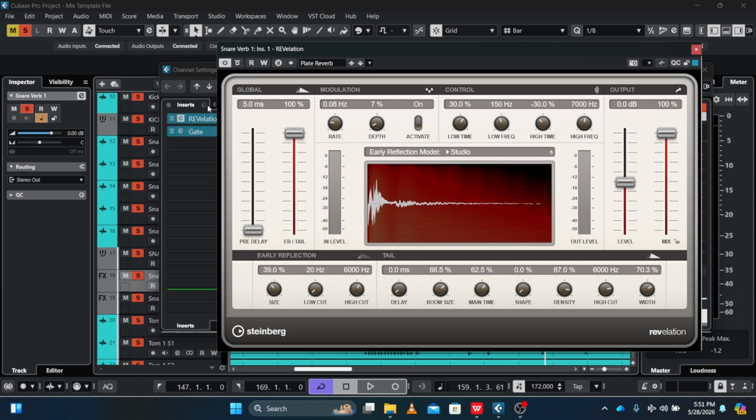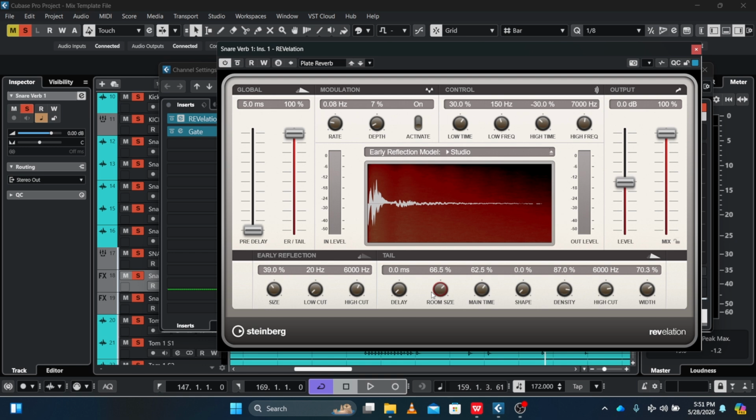For the plate reverb setup, I'm having the early reflections, like the tail mix, at 100. I'm having my room size at about 66.5.